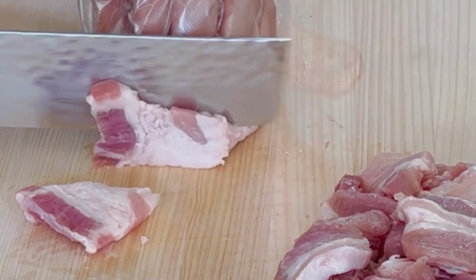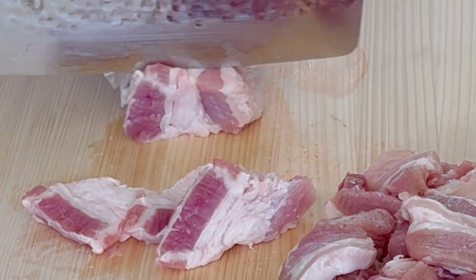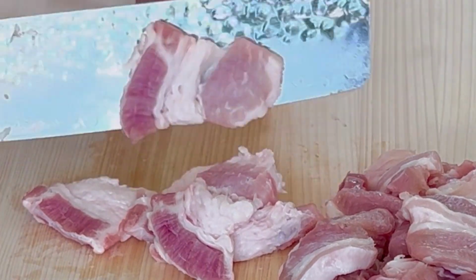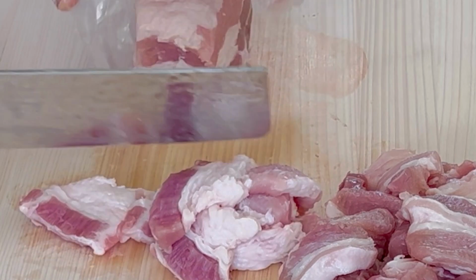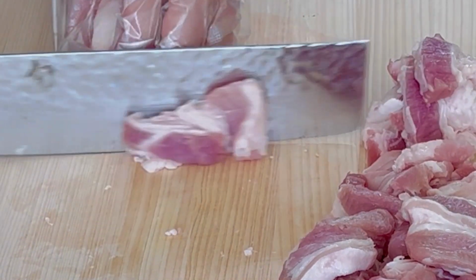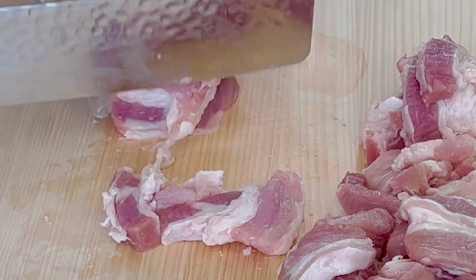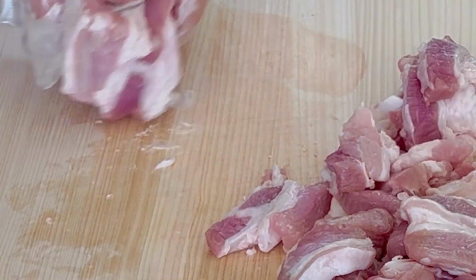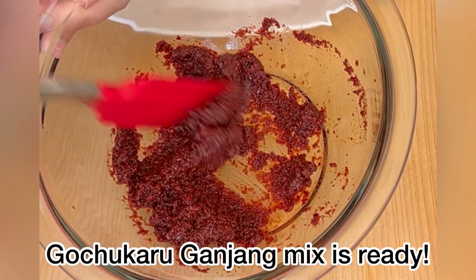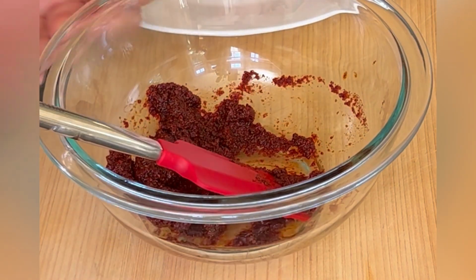And this recipe is great in that you can just stop after coating the meat with that gochukaru soy sauce mixture and let that sit in the fridge for a couple days, or you can freeze it in portions, and I'll show you how I like to do that later. This is a great recipe to have in the freezer, and whenever you don't have time or you don't feel like cooking something fancy, you can just totally defrost it and then cook it.